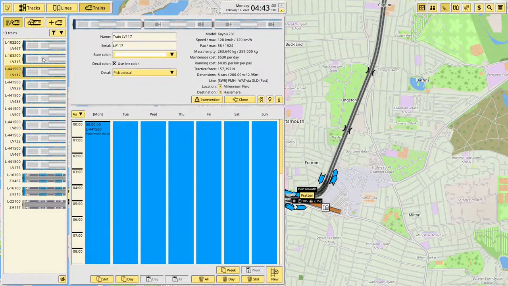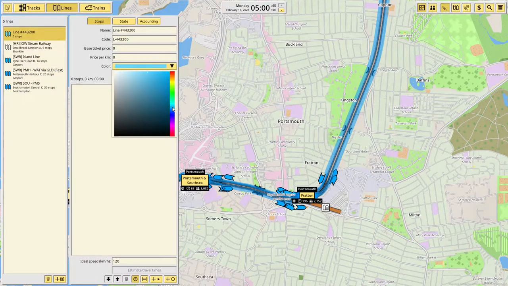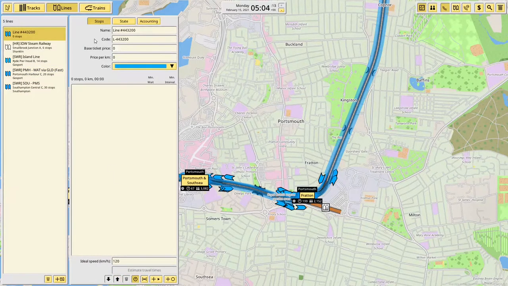I feel like this would have been an easier menu to use. Okay, and then a new line. Shokara, I want it to be blue. This is SWR PMS to WAT slow via Guildford. Slow.